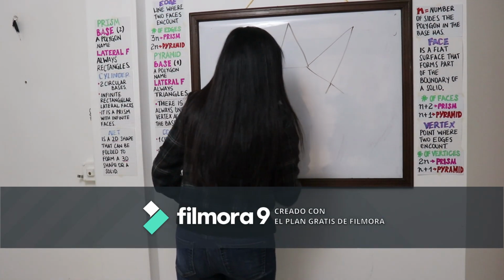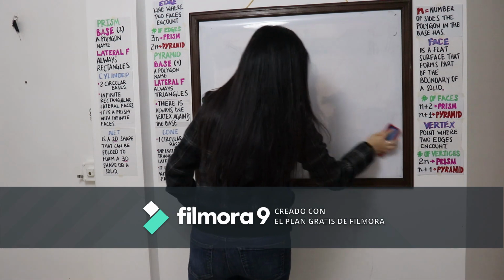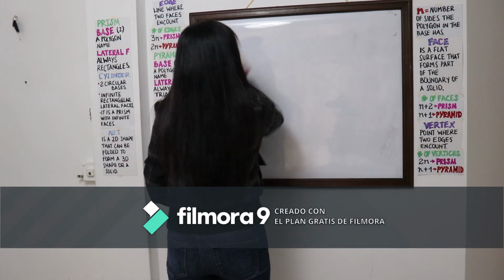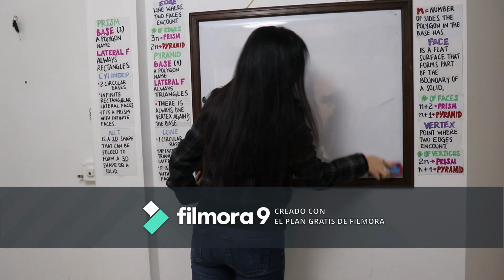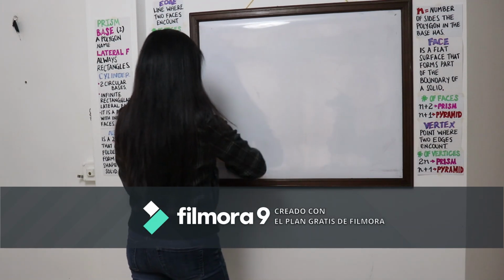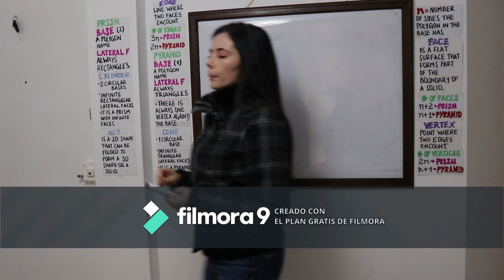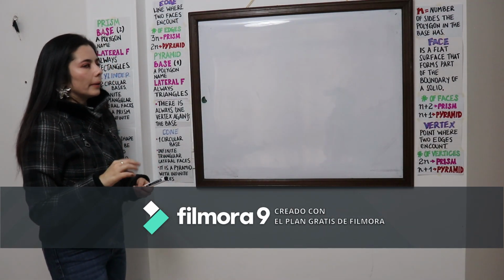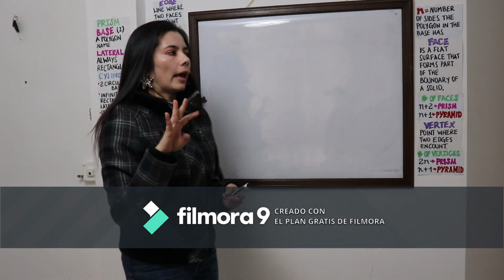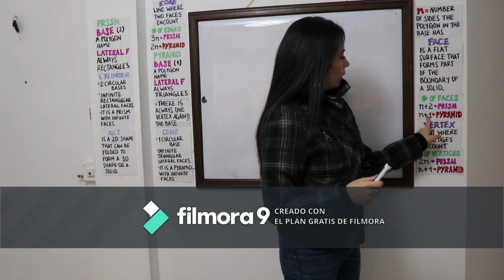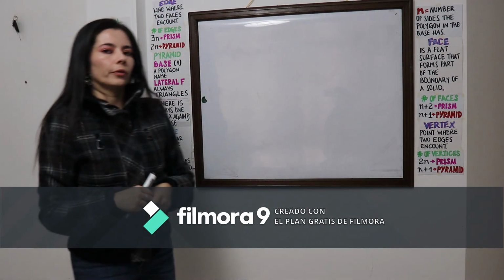Now, if we need to find out how many vertices, or how many edges, or how many faces a solid has, whether it's a pyramid or a prism, how can we figure that out? Well, I know you can count, sure, and you can use the website I provided you, it's fine. But if you really want to take a very short amount of time, then my advice is to use these little formulas over here.